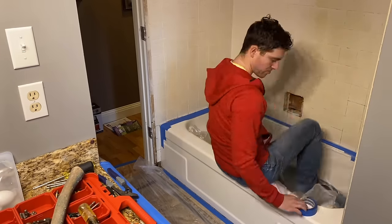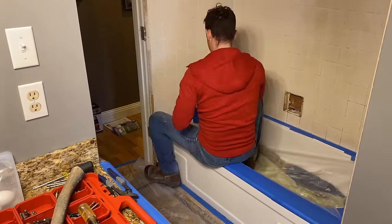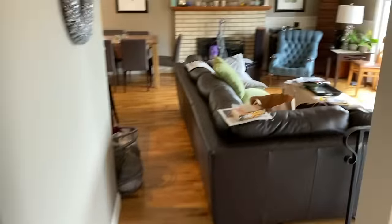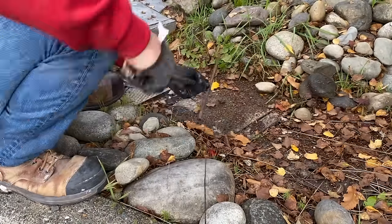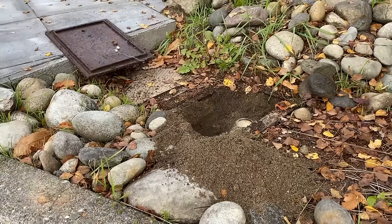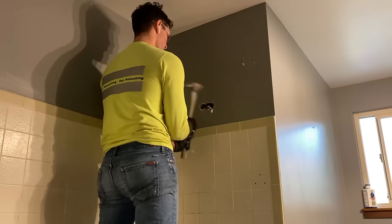The only thing that's going to be salvaged with this entire project is going to be the tub, which is why I'm applying blue painter's tape to the entire edge surface as well as putting down a three-quarter inch plywood panel just for falling debris. Now, one of the most important things to do is to know where your water shutoff valve is. In most cases it's going to be in the front of your house, but there are a plethora of different areas where it could be. Just make sure you know where it is and turn it off prior to demoing and removing any plumbing, because we don't want to be taking a shower quite yet.